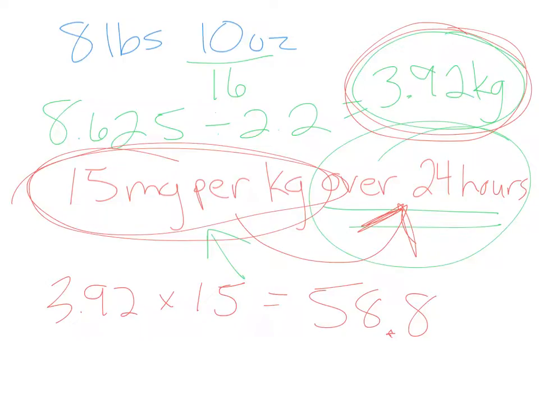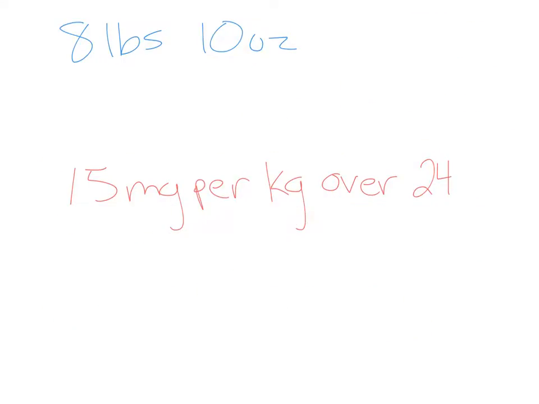So different patients, like if I had a patient that was heavier and maybe weighed 10 kilograms, then they can take 10 times that amount. If I had another patient taking the same medication that weighed 20 kilograms, they can take 20 times that amount. So we're always going to do the same things in every single problem. We're going to have the same steps, same steps across the board, no matter what the question says.